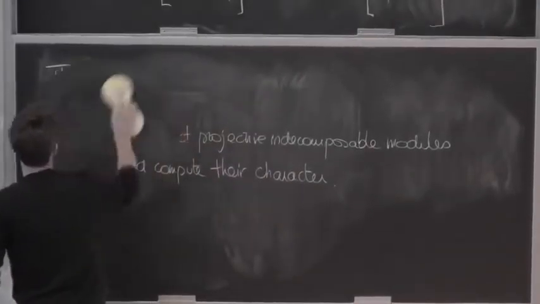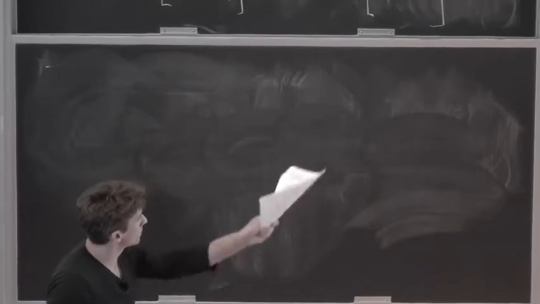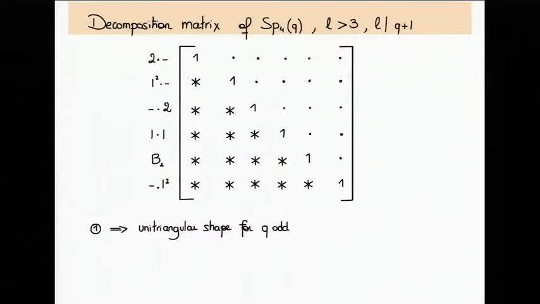So let me write again what the unipotent characters are. Oh, you have them already, probably not necessary. Let me just start off with the first method. Okay, so I said that inducing projective modules naively, so from the unipotent subgroup, you will get big modules which are hard to decompose. So what do I mean by that?